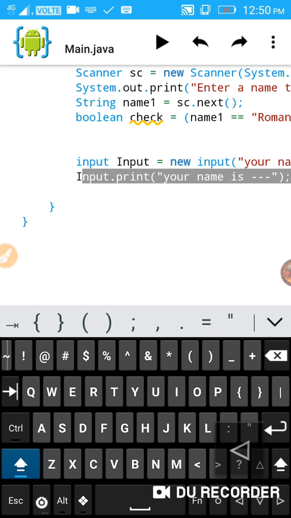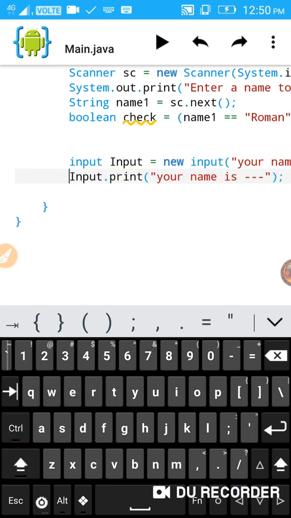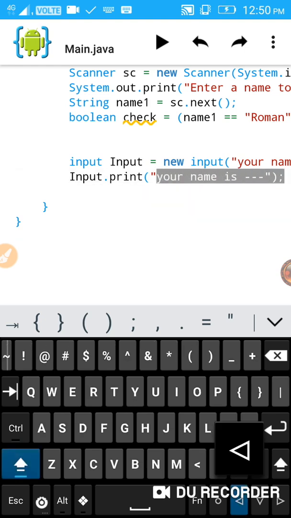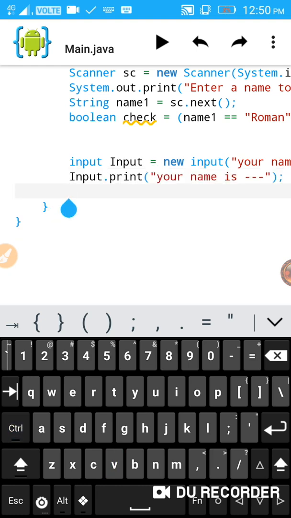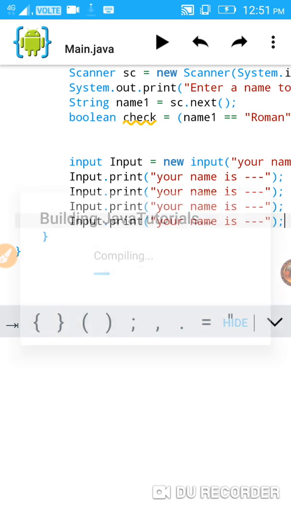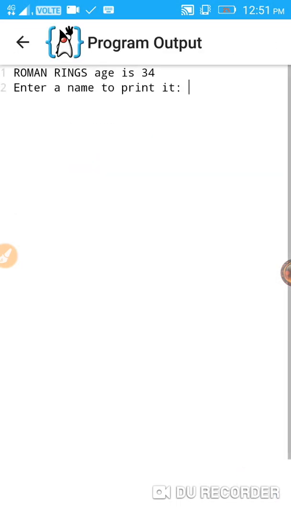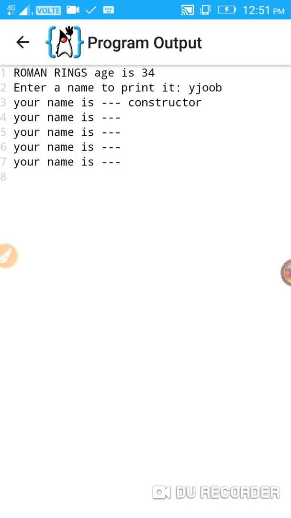If you have created a method, you can use it any number of times. Sorry for the disturbance here. Just copy this thing, then Alt V. You can use it as many times as you want. Yes, we have used it 4 times here, same thing.